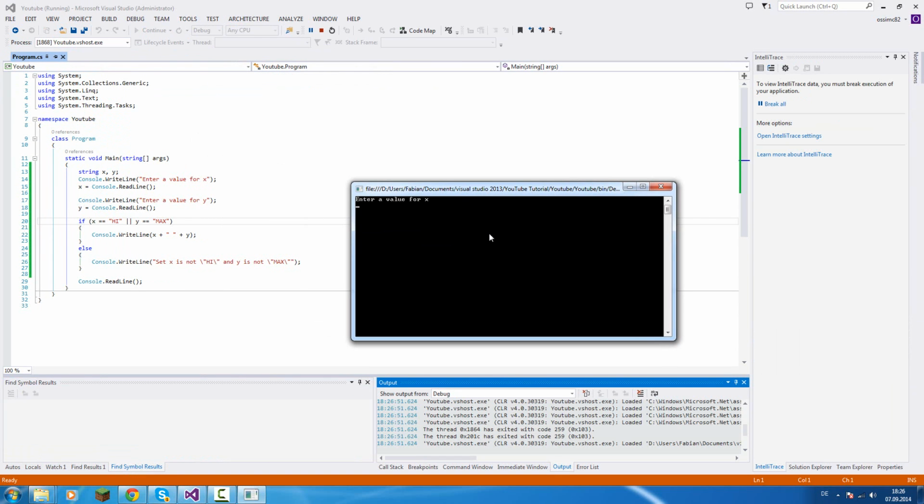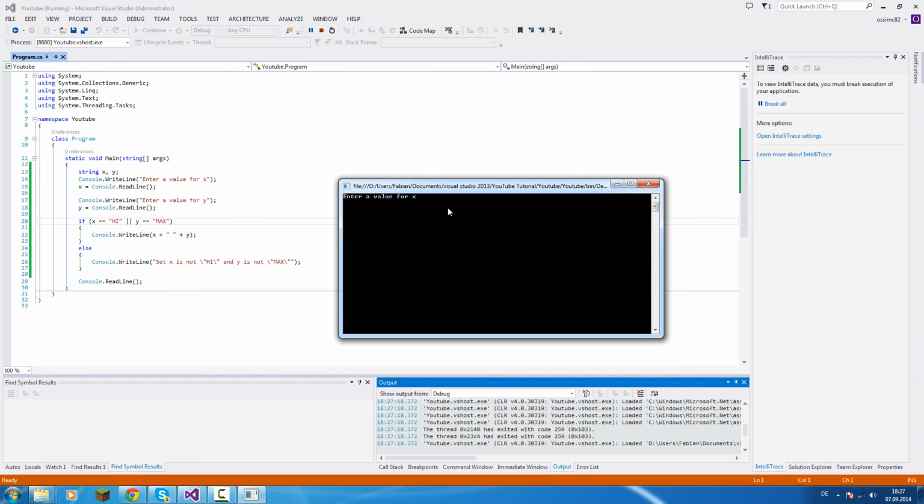Or we can also use linky and something else in the first place, and in here max. That's also possible.